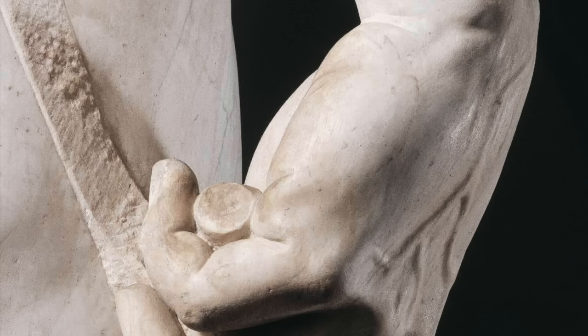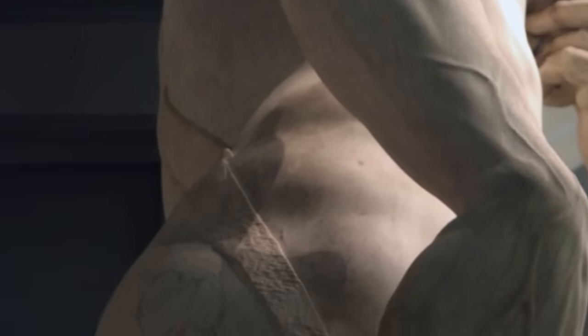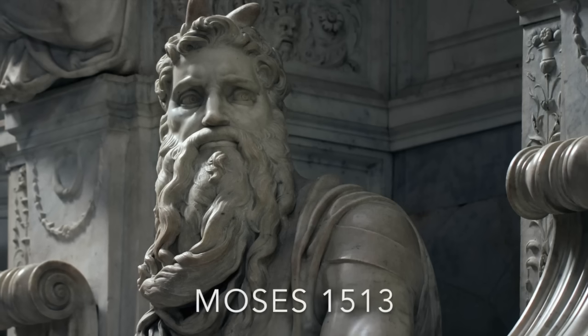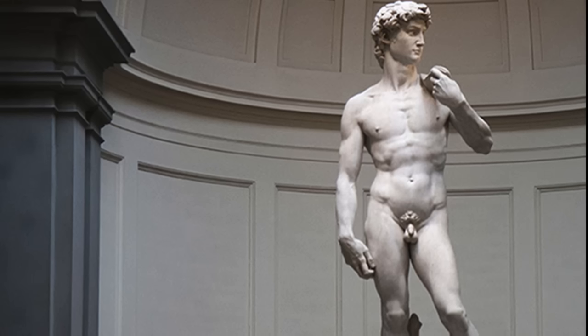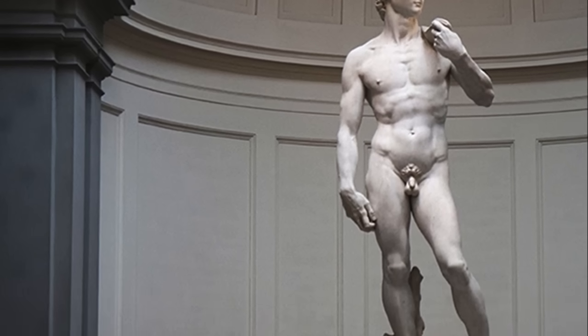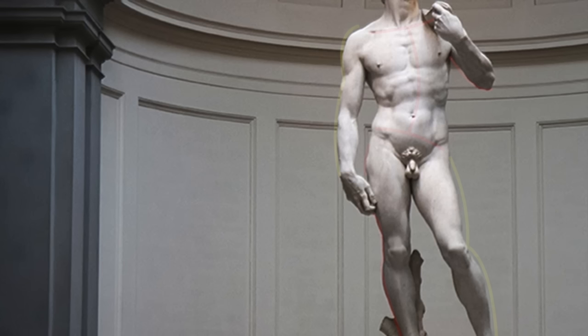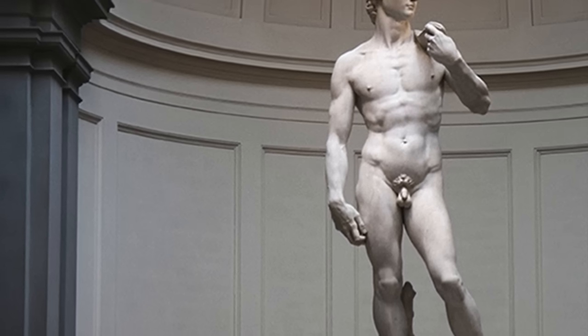The rock is hidden inside his right palm. The slingshot rests on his shoulder and hangs down his back, almost invisible, emphasizing that David's victory was intellectual. His chest appears to pulse with anxiety. Like all of Michelangelo's sculptures, the viewer sees David at a specific and pivotal point — it is not meant to be the whole story. David is in motion. The position he is in is known as contrapposto, or counterpose. Invented by the ancient Greeks, it is a very natural and human way to stand, with most of the weight on one leg and the other leg forward, causing the figure's hips and shoulders to rest at opposing angles, giving a slight S-curve to the entire torso and therefore a more dynamic look.